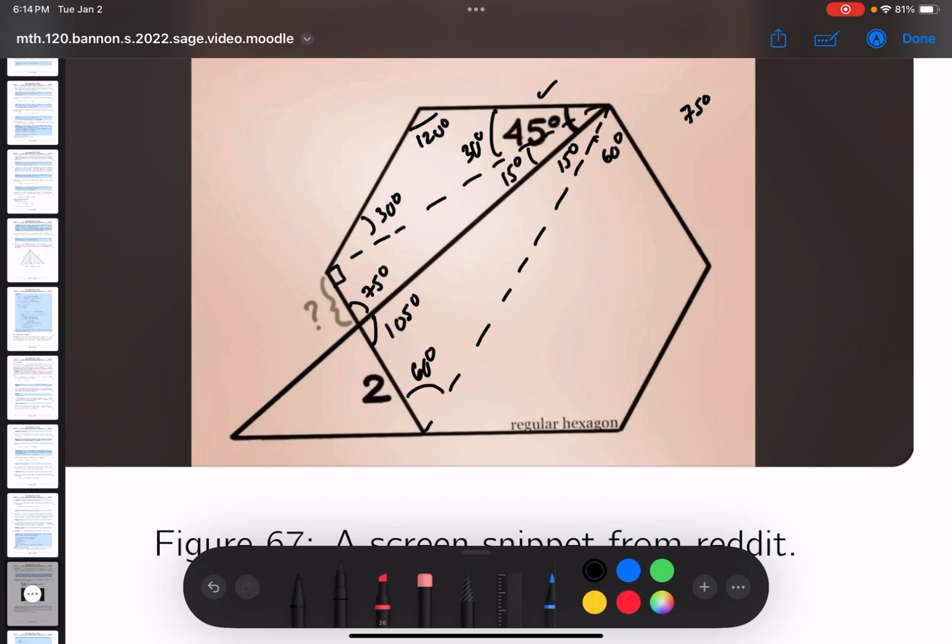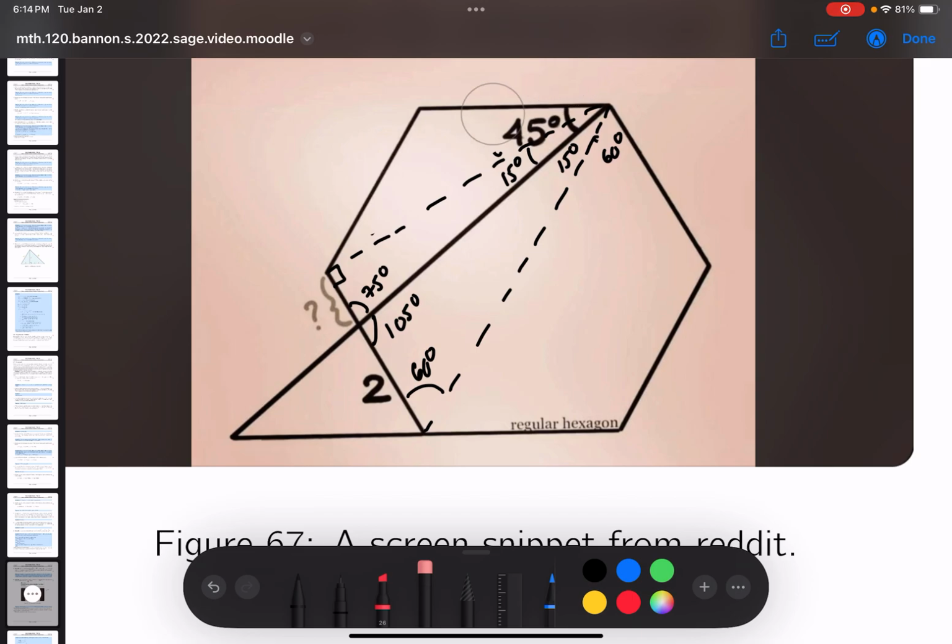So I think I got enough information here. I'm seeing things, and I'm working towards trying to figure out what that question mark is. And I do see a bunch of triangles now. Triangles that might lead me to that answer. All right. So let me get my eraser out. Erase this business over here. I think I can erase this stuff too.